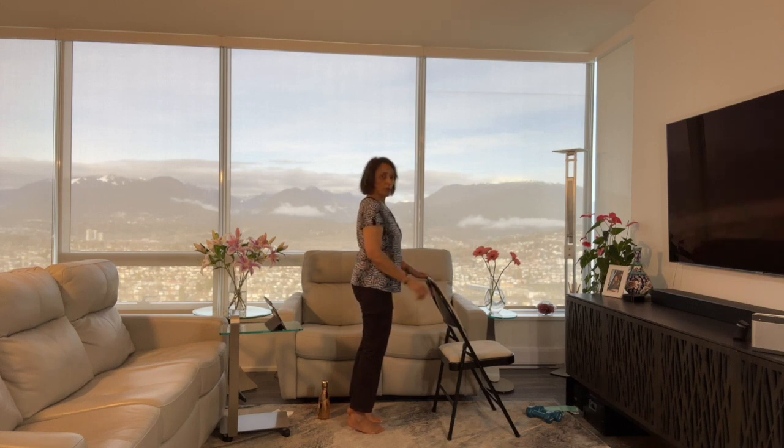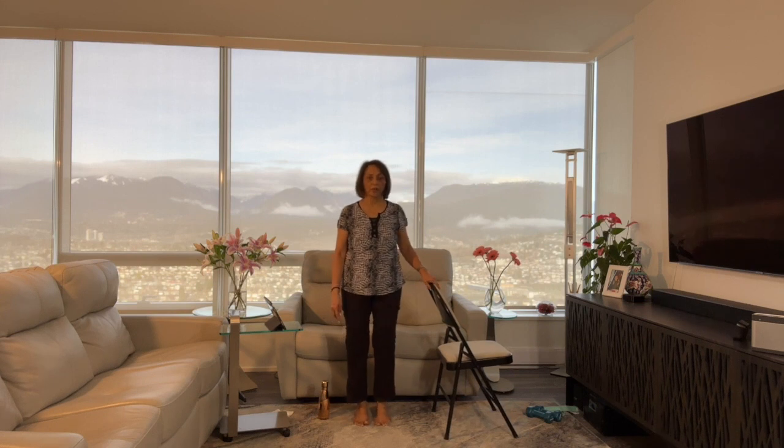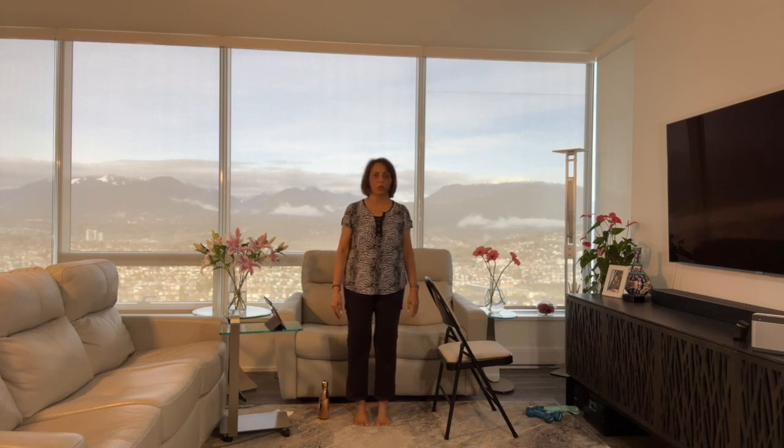Then you can hold on, but I'm still on my toes. So I'm going to change my direction. Keep doing that. Look in front of you. Stay as long as you can. Good for you. Making your toes strong, your feet strong, your muscles in your quad strong, and then come down.